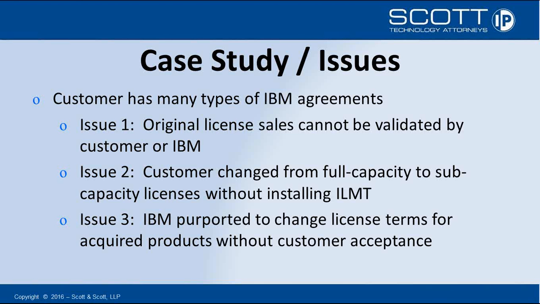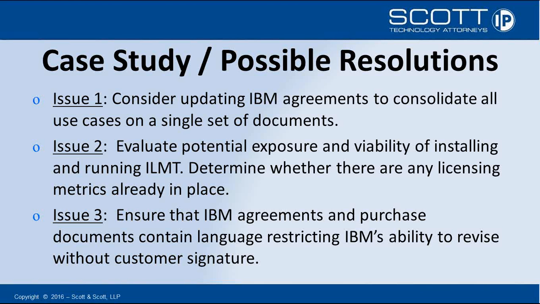So what are we going to do about these three potential issues that we identified with a pretty average IBM customer? Well, the first thing that you're going to do is consider updating to a master agreement, and this master agreement will incorporate everything that you are currently using as an IBM customer and clearly articulate what you can do with those licenses and what you can't. And as part of that negotiation process, you may want to consider including a statement from IBM recognizing that you both understand you have these old licenses, and even though we can't find the original purchase documentation, we can certainly show that we've paid maintenance on these licenses for the past 15 years.